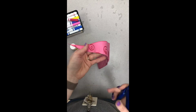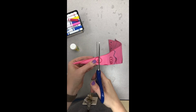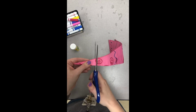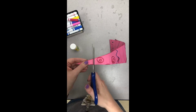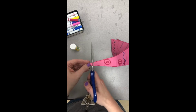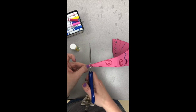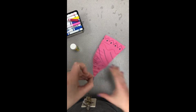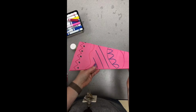All right, so I'm right here at the end of my tail. This is where I want to be really careful, because my lines are going to start getting closer together. So I have to be really careful not to chop off the end of my little lizard's tail. So I've done all my cuts, and you can see what happens.